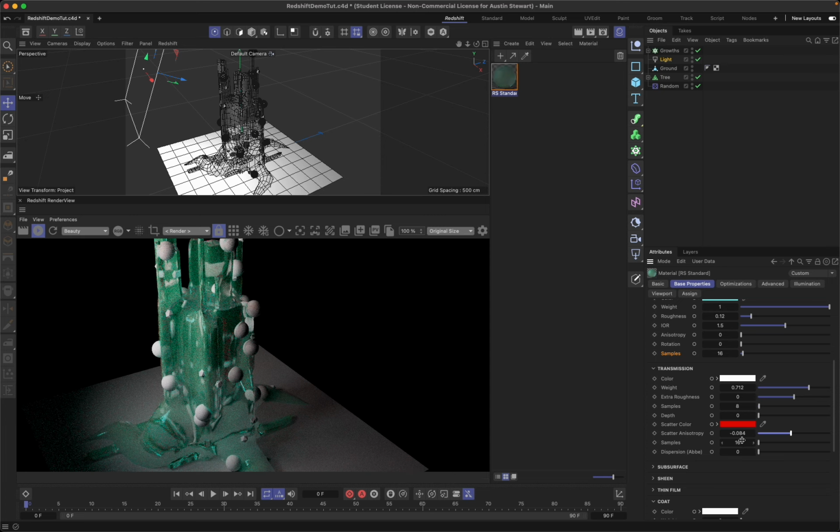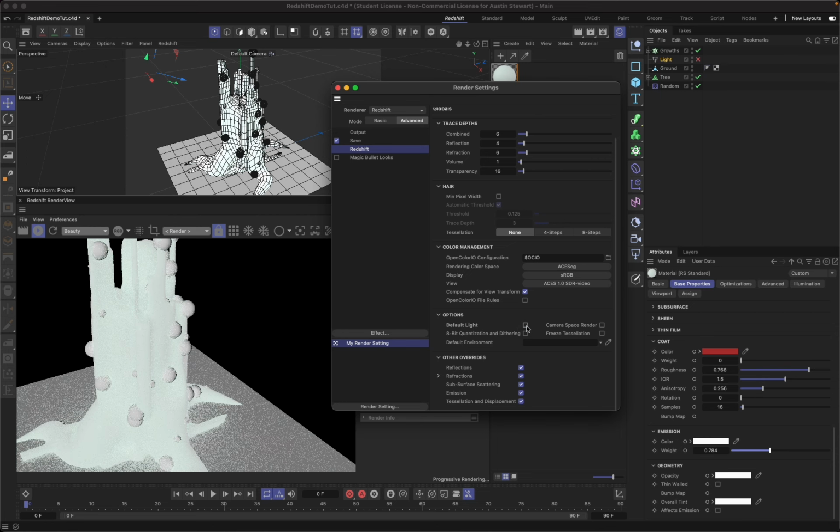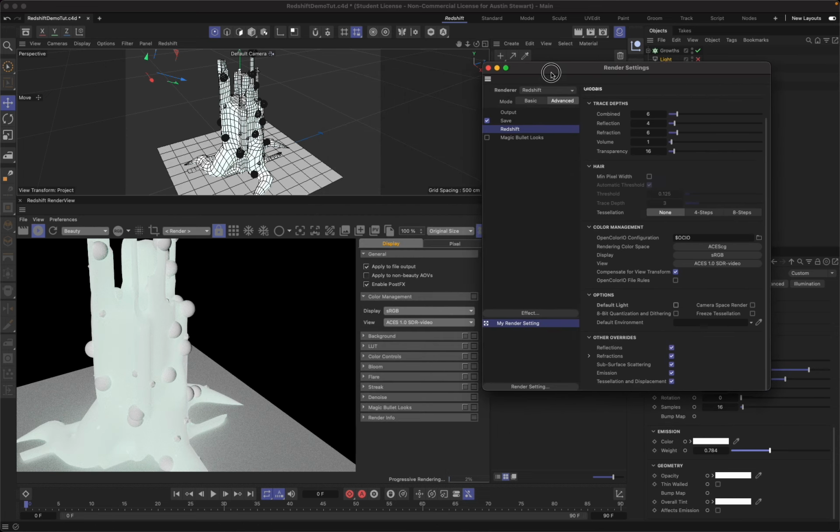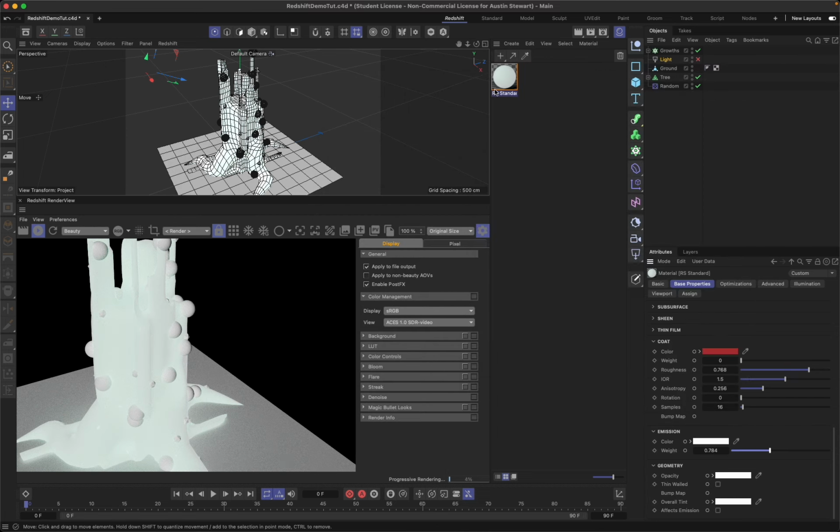Okay, so if you go to Redshift, under advanced and globals, go down to default light. If we turn that off, now the only light source in the scene is this. So if I pull this back down to 0, this should go black, right? Now this shows what this is doing. If I increase this, this is glowing. And so I'm using this whole object as a light source right now. I can adjust the color here, I could make it more of a teal. You can get some really cool effects with this.